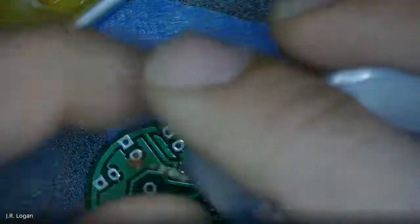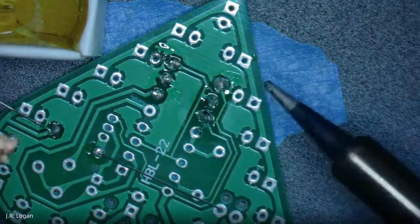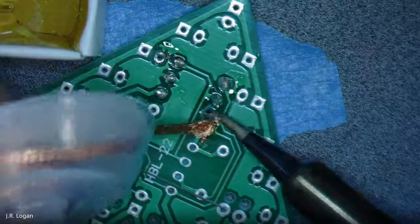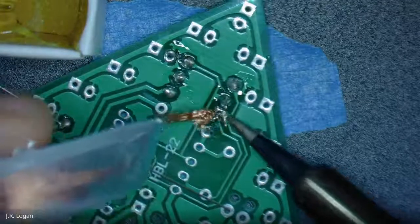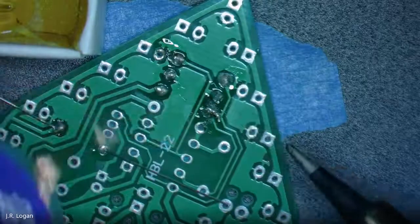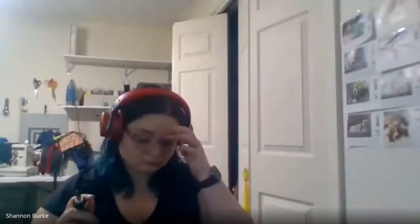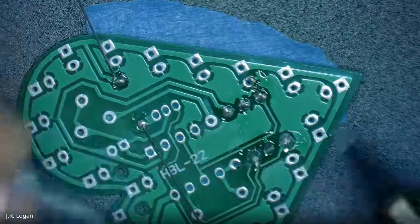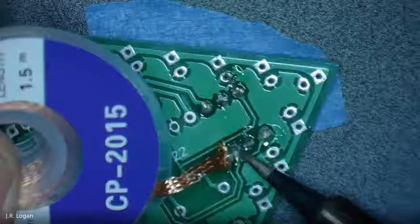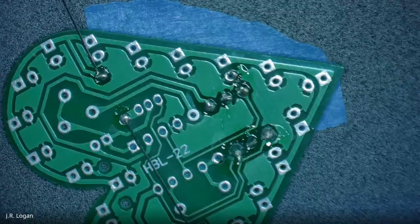And so all we need to do is to get solder off of something. So I have kind of a mess over here with this one. I can get that a little hotter, and then I can touch the... not doing the best example. But let me see if I can get that. So you essentially just use it to pick up and wick away solder from the spots that you don't want it.